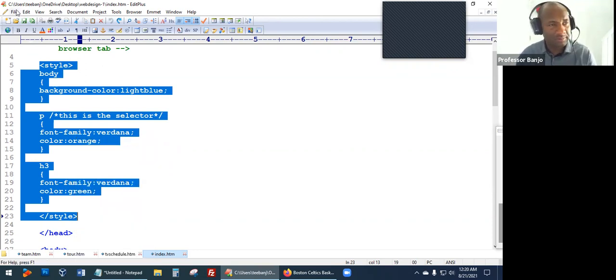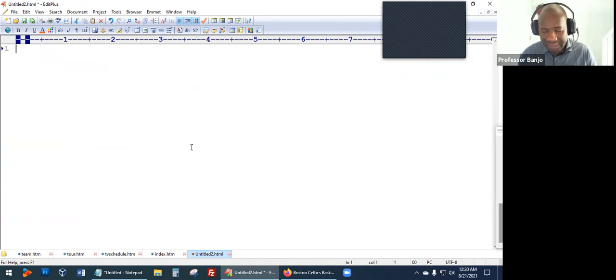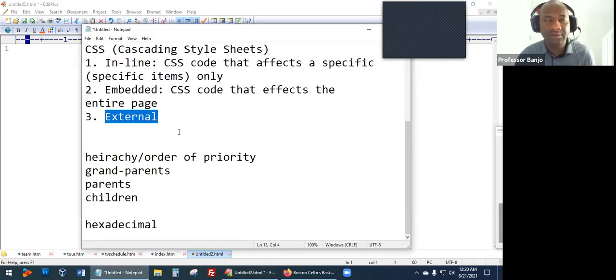Now go to your text editor and open up a new page. Just a blank page, and delete everything in there. Just take everything out. We're going to use this file as our external CSS file, and we're going to apply the CSS file to all the 4 pages. So we're going to remove the embedded style sheet, and we're going to use the external one. It's all part of the demonstration, so you see how it works. And you see the benefits of it also, right? The benefits of it.